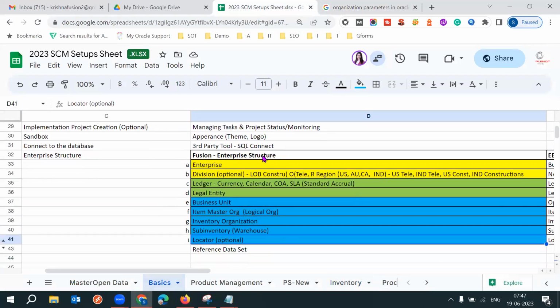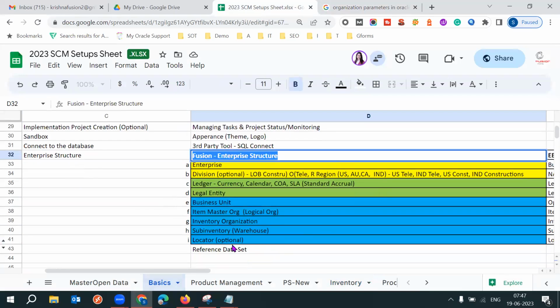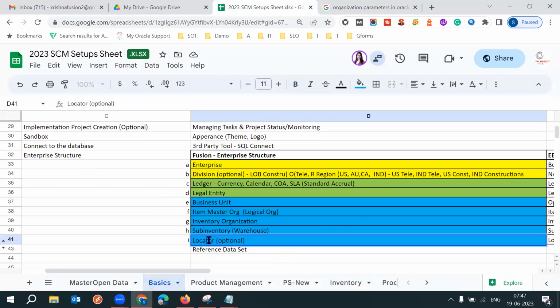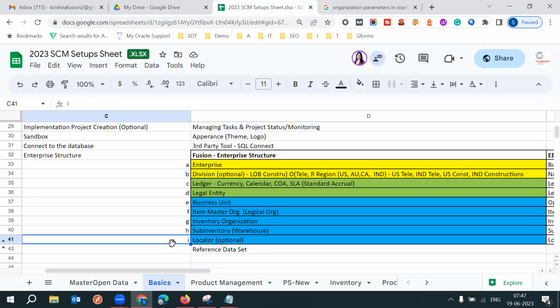You remember the enterprise structure explanation? That time I explained what is locator. First of all, if you understand what is locator, you'll be able to understand the option over there. But don't worry, today itself you will understand what is locator. Just give a pause for some time for your question, and you'll understand.